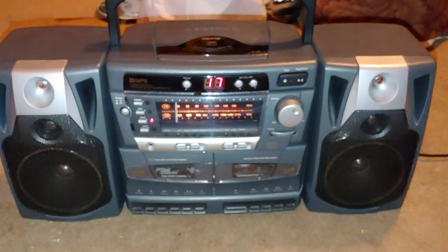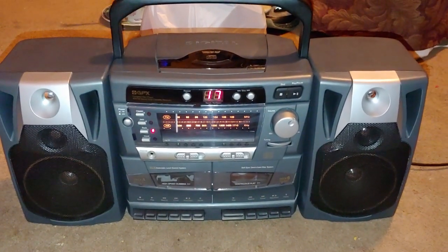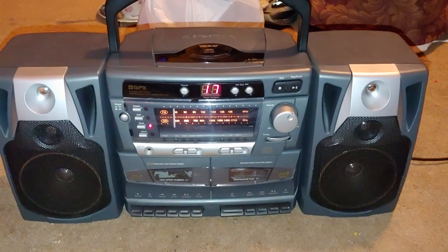Free boombox. It's almost 100% working. I love how my phone will not focus, even with the flashlight. Alright, well, that's that. Later.